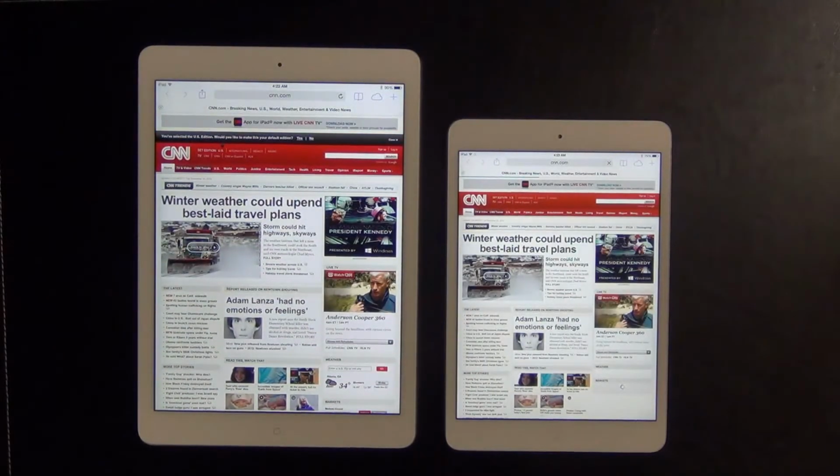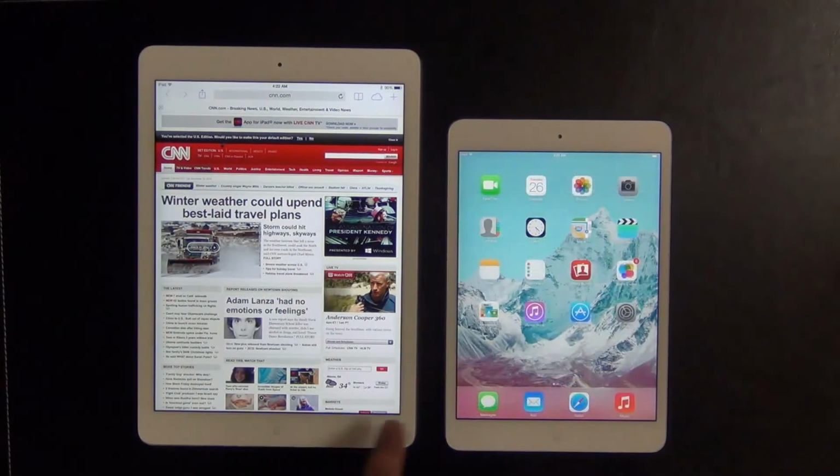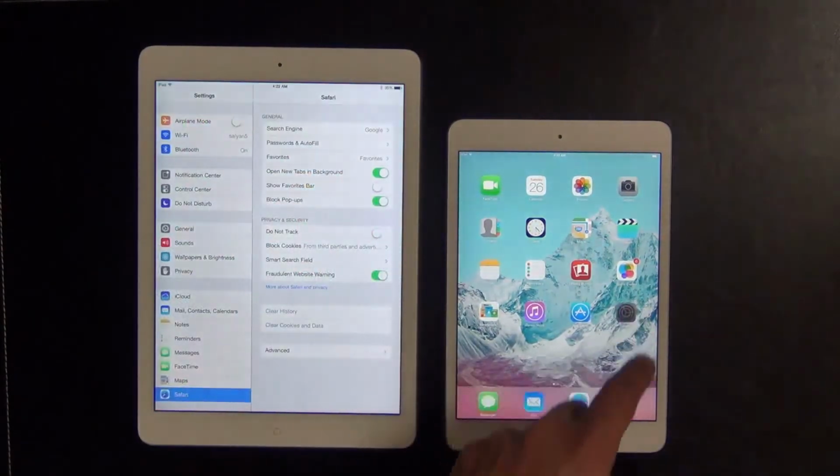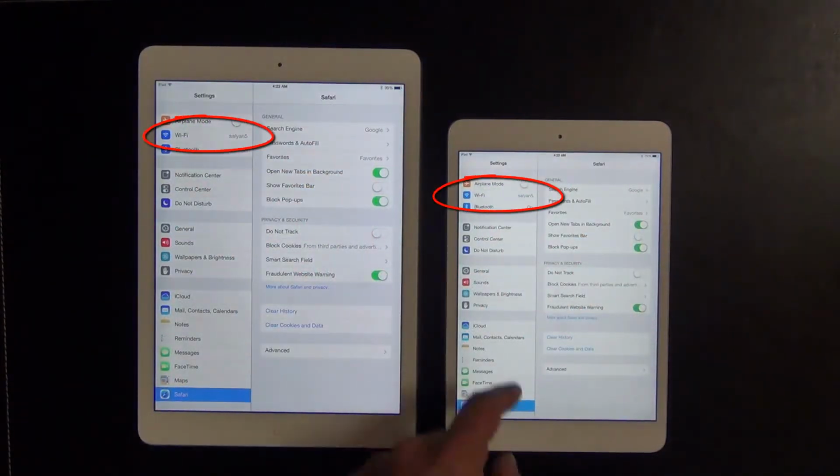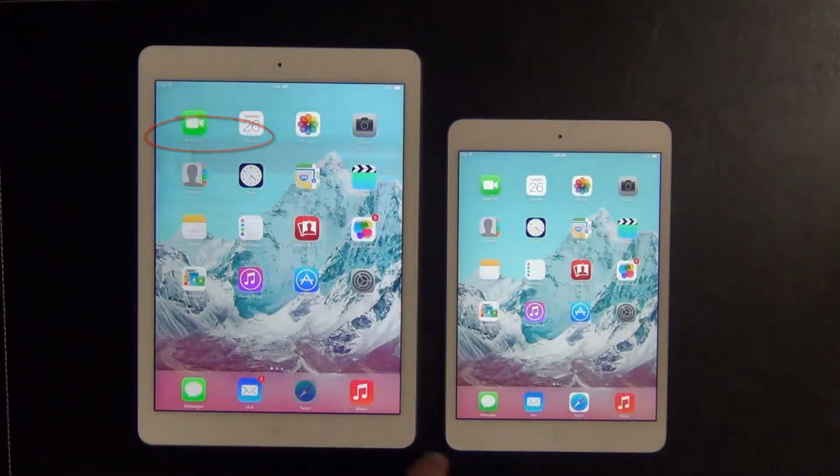Okay, so that looks almost identical. However, if you look at the iPad Mini 2, it is still loading. But this is not a big deal. That is why we're running 6 more websites. So let's skip to the next website and see how we're going to fare. I do want to quickly go into the settings, and I want you guys to look at the Wi-Fi. We are on the same Wi-Fi on both of these tablets, okay? So that's the same network.